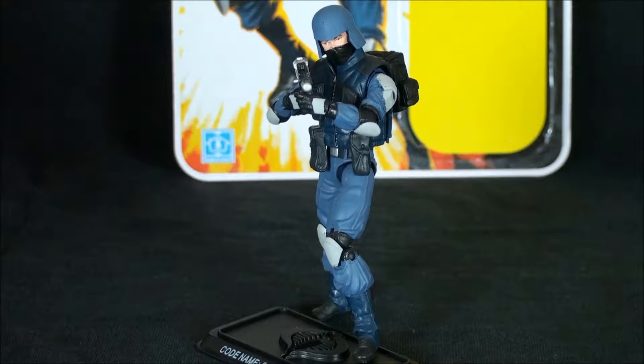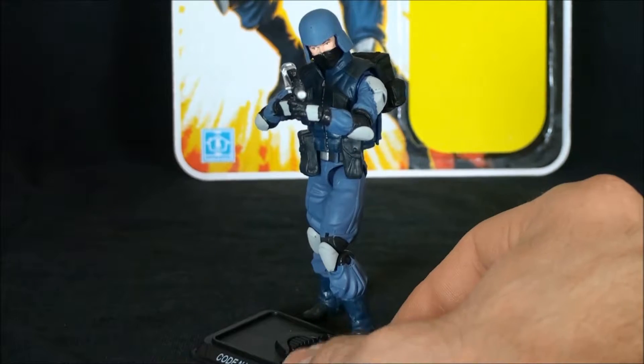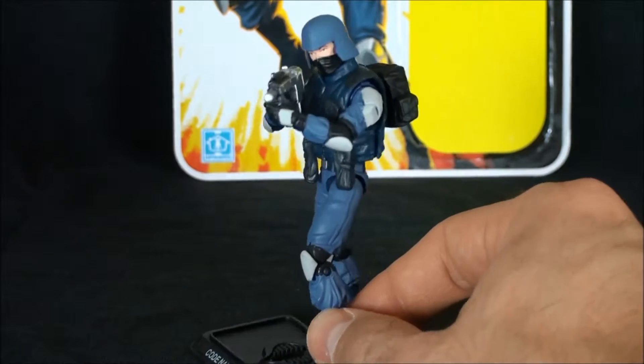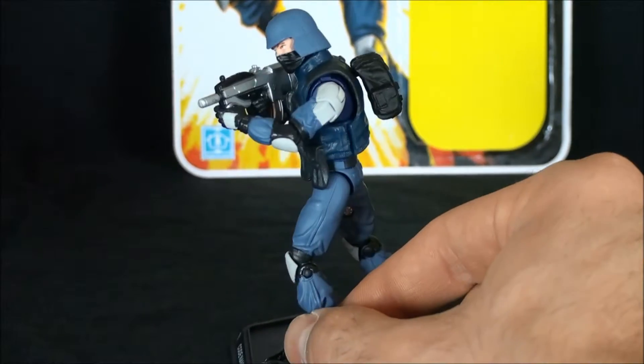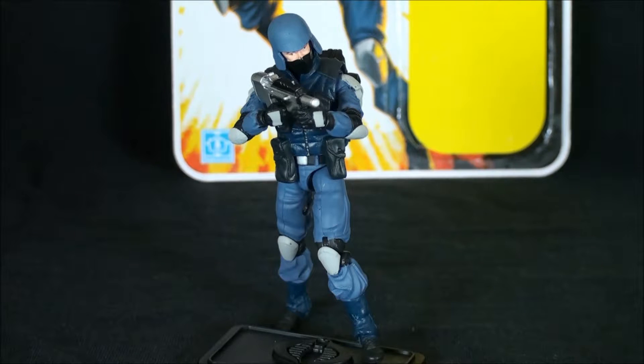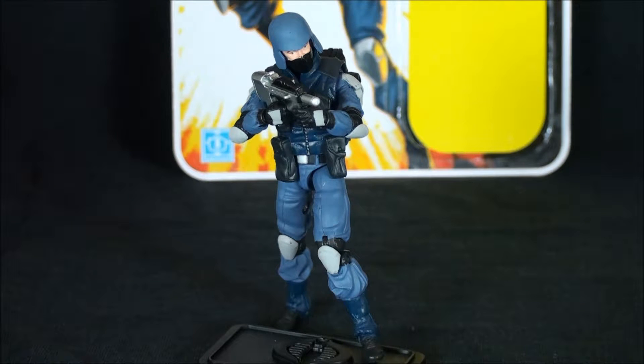Here he is fully geared up. As stated earlier, he is able to hold that gun — it is a bit tricky because of how the clip comes down in the back, but a full action pose can be achieved. Should you bother tracking these guys down this late in the game? I don't see why not. This one fell into my lap for 10 bucks. I don't know what they go for on eBay, but I imagine it's a similar price range — they probably have true builder lots you can pick up.